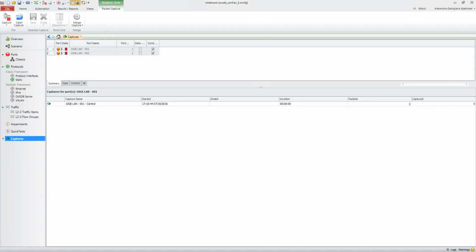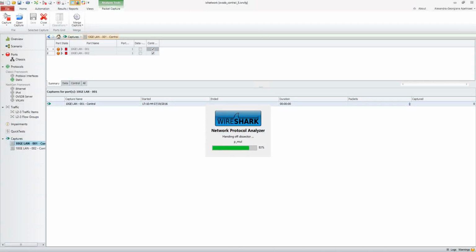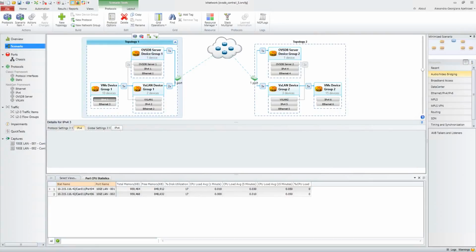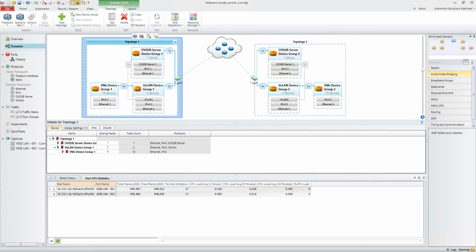You want to see the message exchange. Okay, so my capture is started, and now we can start our protocols. I select the first topology, and select start from the ribbon.